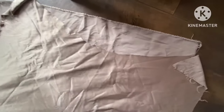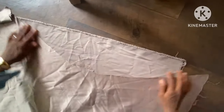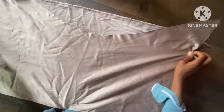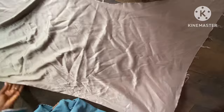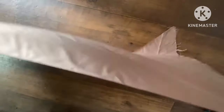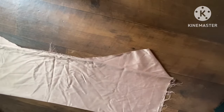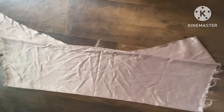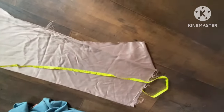I'll be folding it into two first, then into four. After folding it out, I'm going to start the measurements. You can see this is now into two, then I'll fold it into four — you can see it's now in four places. The next thing I'm going to do is take the necessary measurements.